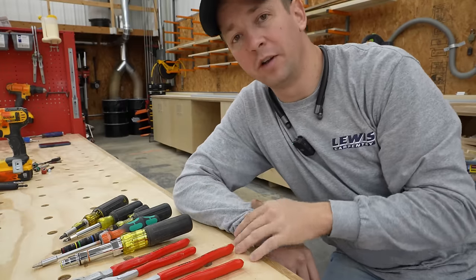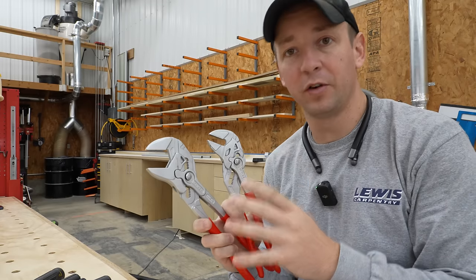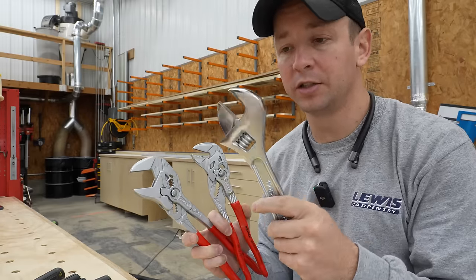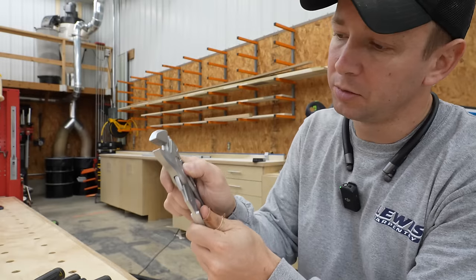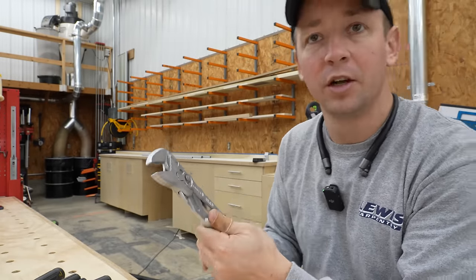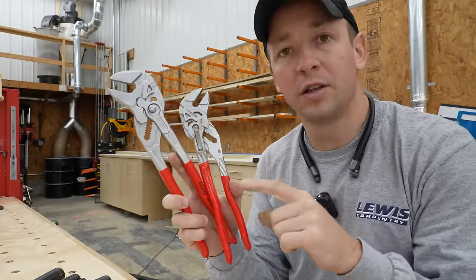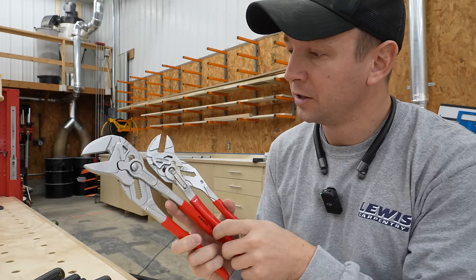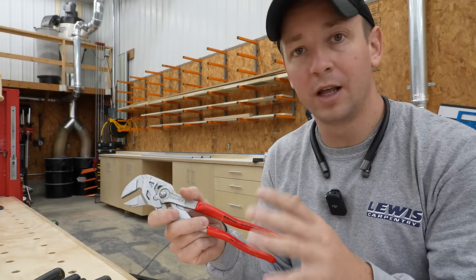We're going to wrap it up with a few of my favorite hand tools. First up, a good quality plier wrench. Once you've started to use plier wrenches, you'll never go back — they're handy for so many different things. Basically they take a crescent wrench function and combine it into a plier, so it's adjustable like pliers but with that squared-off head for nuts and bolts. My favorite one is actually sitting in my bathroom vanity right now because I was using it on our sink. Get the Knipex ones — they're extremely good quality and they'll last a long time.